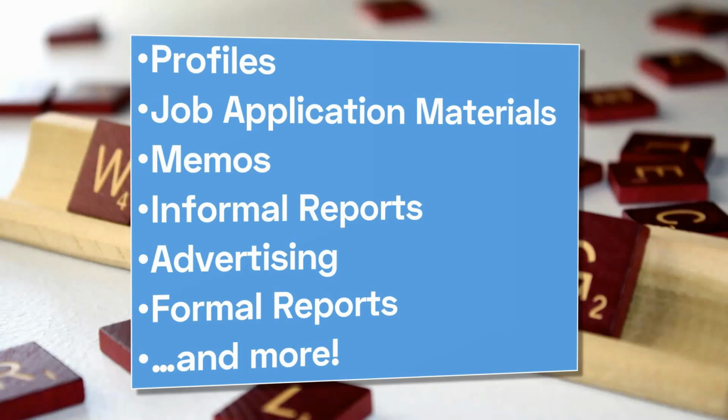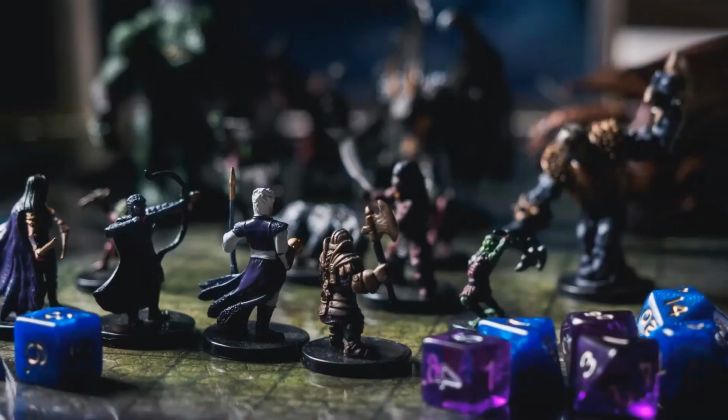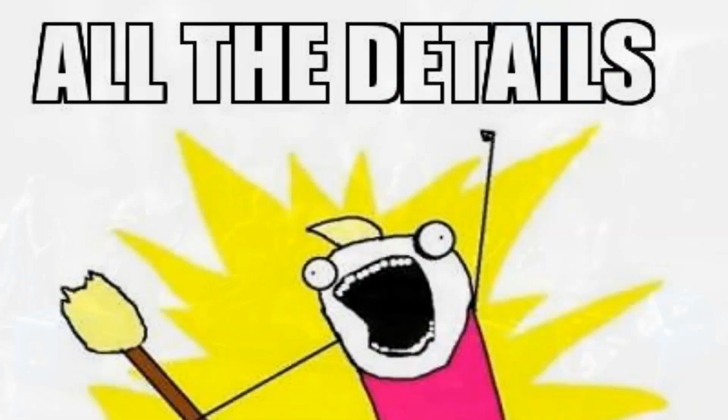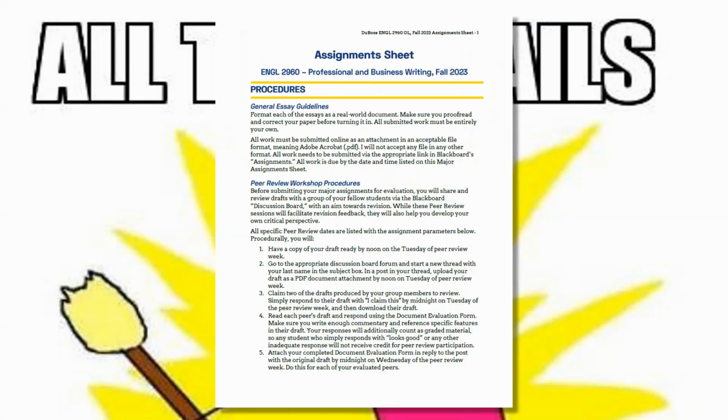When we do our assignments in here, we could write about this from the perspective of somebody in your first year of college taking a writing class, but that's not going to be as valuable as if you do a little bit of role-playing. If we act like professionals in the field, we can do these things a bit more realistically. So each of the assignments is going to ask you to be a professional in the field and do professional-looking documents. If you want all the details, go to the major assignment sheet, which is available in course documents and should be in the first classes folder, and it spells out all the assignments.